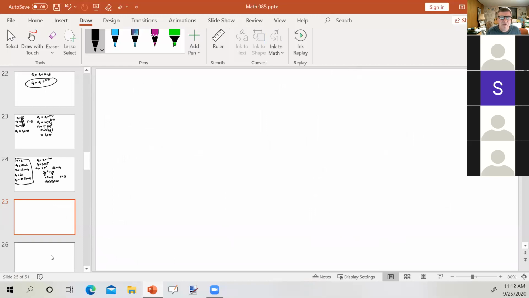This says, find the geometric means to be inserted in each geometric sequence. So just like last section, we had a starting and an ending number, and we put arithmetic means in the middle. We're going to have a starting and ending number and put geometric means in the middle. And let's see here. This says, insert 3 positive geometric means between 2 and 162.